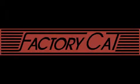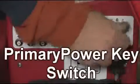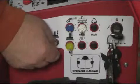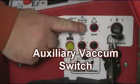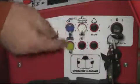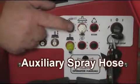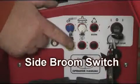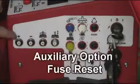Your XR auxiliary panel is located to the operator's left just below the control panel. It contains the primary power key switch, if equipped, the auxiliary vac toggle switch, the auxiliary spray hose toggle switch, and the auxiliary side broom toggle switch. Also, the resettable auxiliary fuse reset panel.